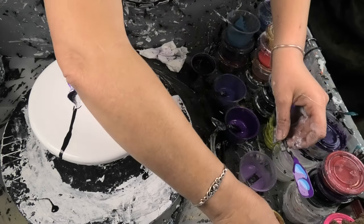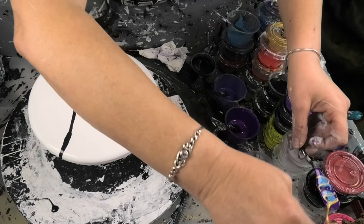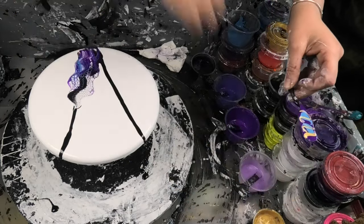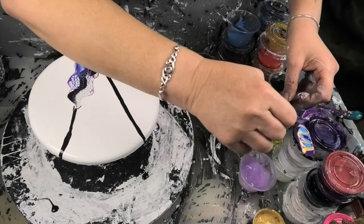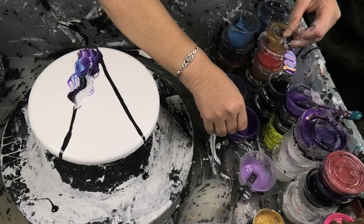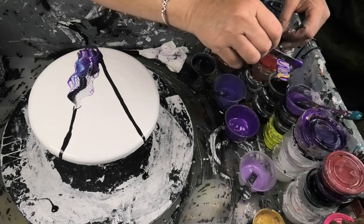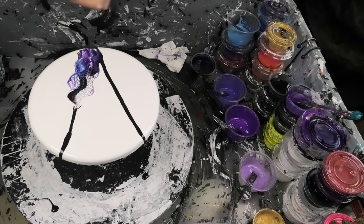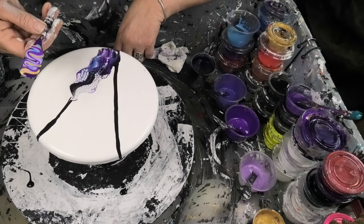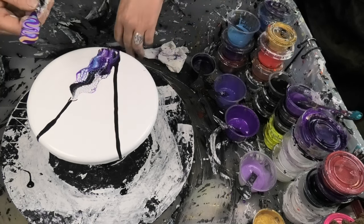So I'm going to do the same again. Just a little drizzle of that solar gold. I'm going to get a little bit of that enchantment again. And I think this purple is actually Darren's favourite Montmartre tube paint. Yeah, it's a pearl purple by Montmartre. It is absolutely gorgeous for a tube paint. So you can see I've left the black there. That's going to be for a reason.